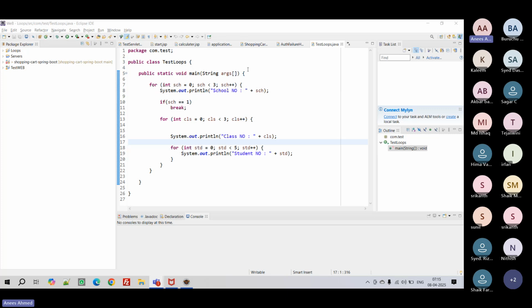So now let's move further. Another simple example our kids will do, right? 2 1 ja 2, 2 2 ja 4, 2 3 ja 6. So in this also you can see the same pattern which we are using here, right? School and then class, two levels. Here also you can see number 2 table 1 to 10, number 3 table 1 to 10, number 4 table 1 to 10. You keep on repeating the table, right?